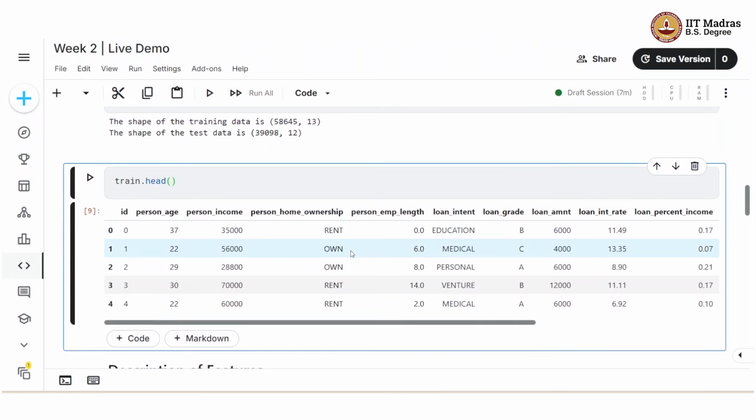So to start off, we're going to go with train.head, and at this point we'll know that it shows the first few rows of the data frame, and this sort of gives an idea of the values that each column takes. This data set is quite simple in the sense that we are able to understand the features. Nevertheless, one of the important tasks is actually to be very familiar with what different columns mean.